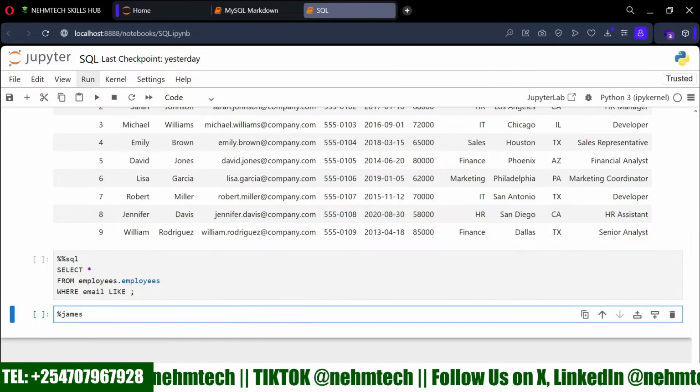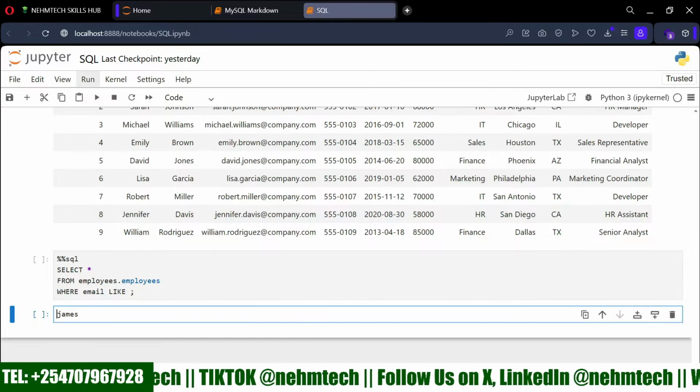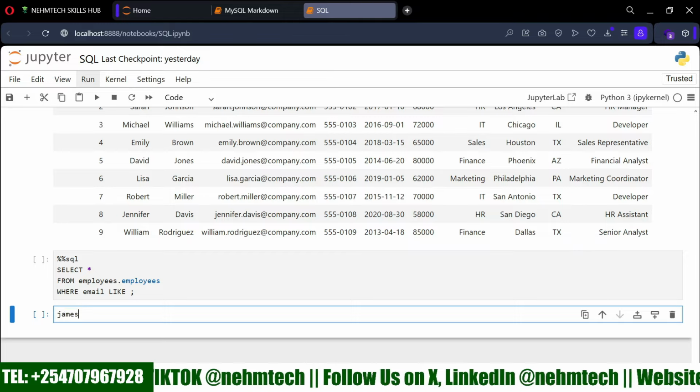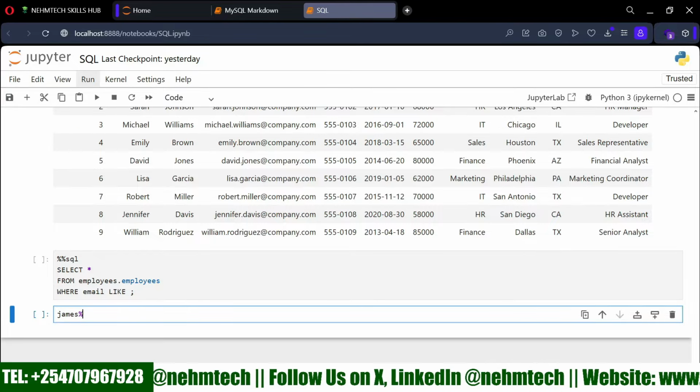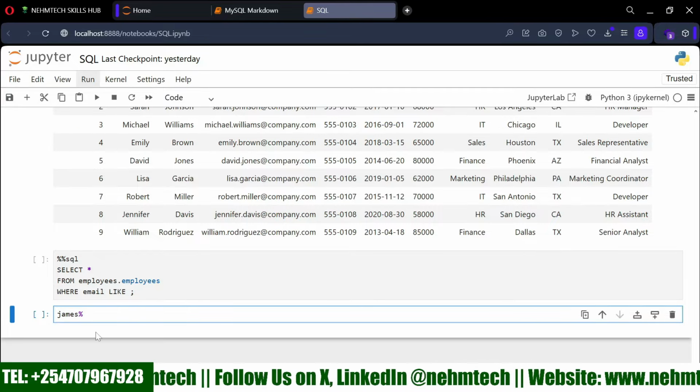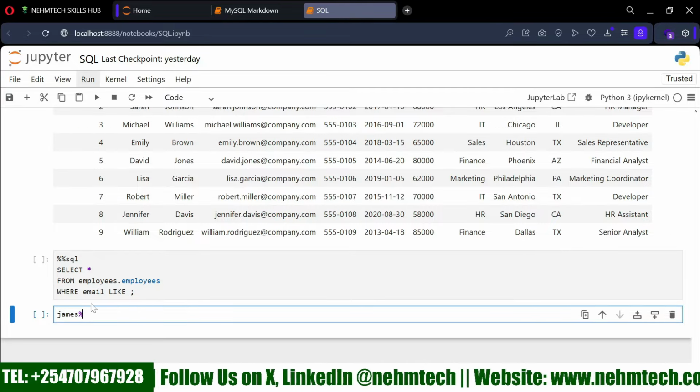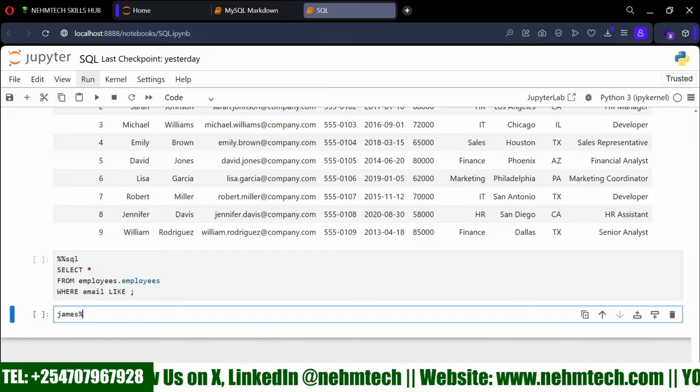Now, if the percent is at the end, it will be checking if the records start with.